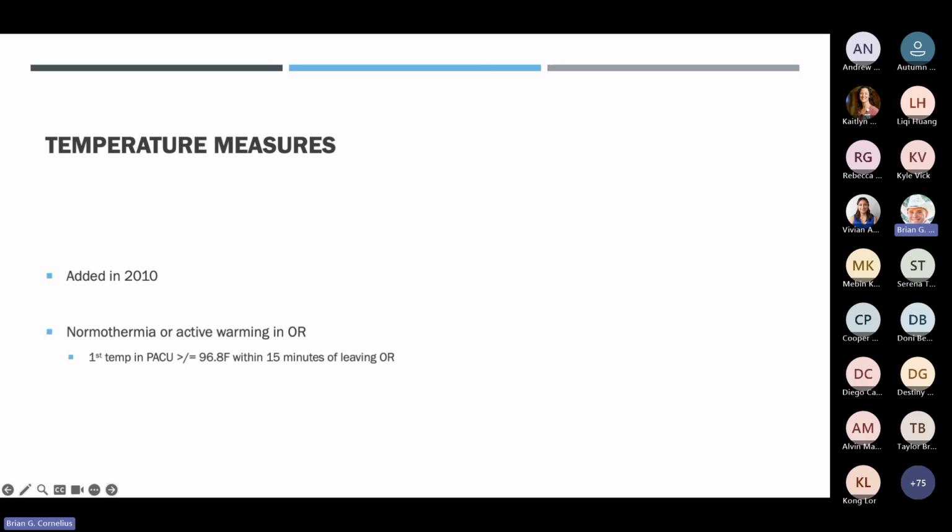So the couple things that come into play here, hospitals have extended it outside of the operating room. We'll see that some patients will be pre-warmed. So we'll put them on a Bair Hugger or something like that in pre-op to keep them warm. And then they may use that same gown in recovery as well as in the operating room. If it's a MAC case, you don't necessarily have to actively warm them with a Bair Hugger, but you could also use something like blankets. You can warm the temperature of the operating room.